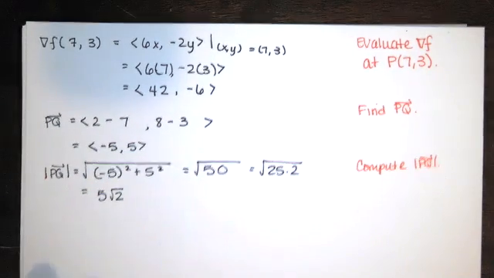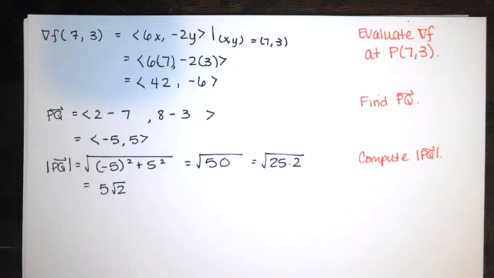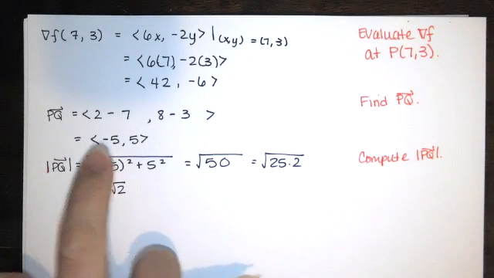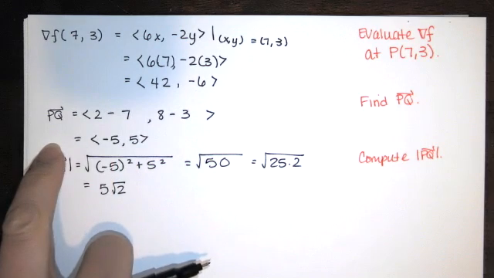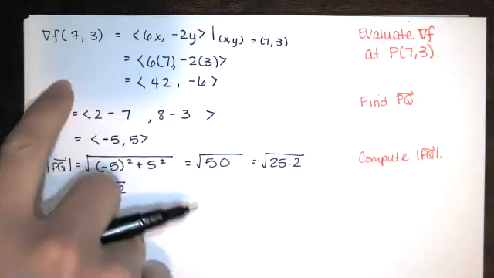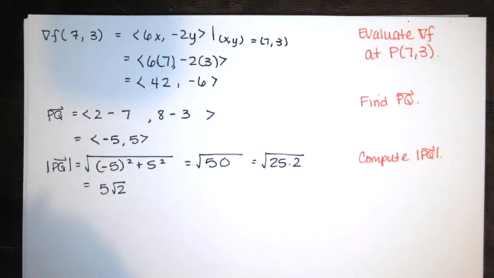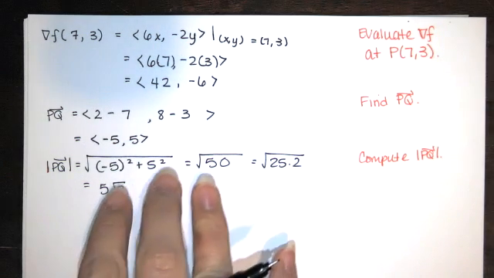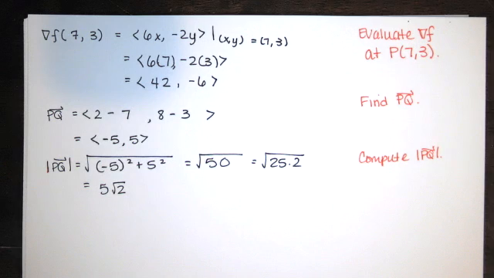Maybe you already knew that because of trig. I hope that you saw that and you were like, it's going to be 5 times the square root of 2. If you didn't, that's okay. But think about it. There's a triangle. Go -5 units in the x direction, 5 units in the y direction. The hypotenuse should be the length of the side times square root of 2. Okay. So hopefully if we're making that reference back to trig, or just geometry, we recognize that the length of that side should be that. It's consistent with our intuition.